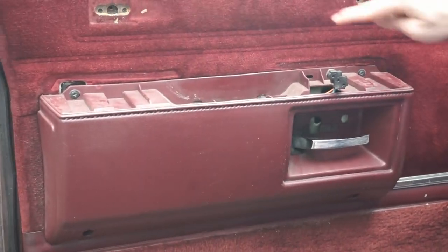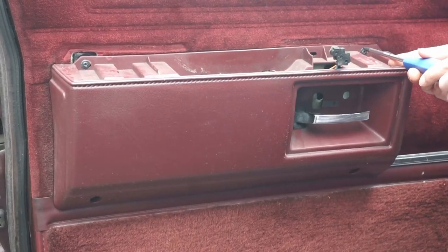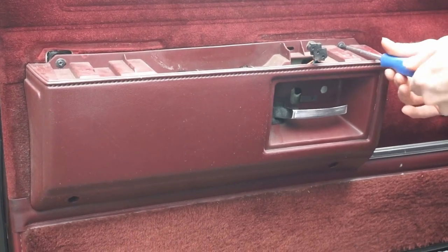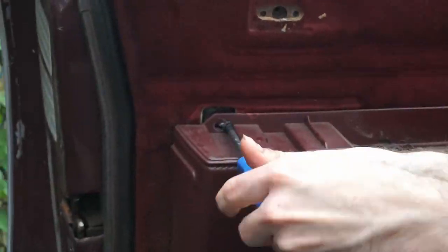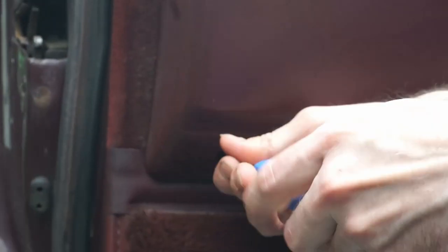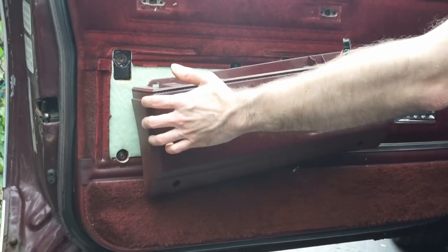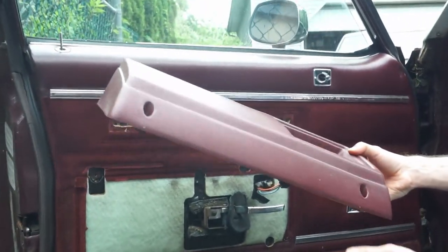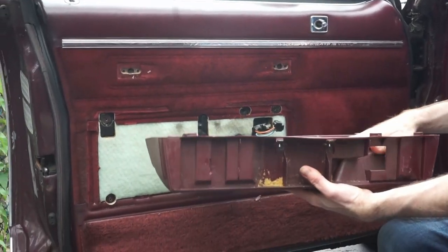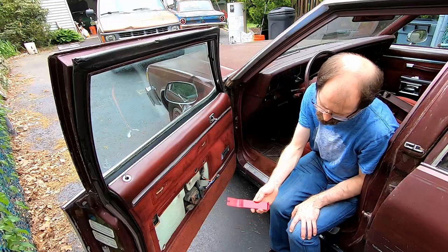Now there's one, two, three, four screws on this. So we'll take these out. This again, we just take it off. We can slide it like that. Make sure the wiring harness comes out through here. And there's your armrest trim piece.